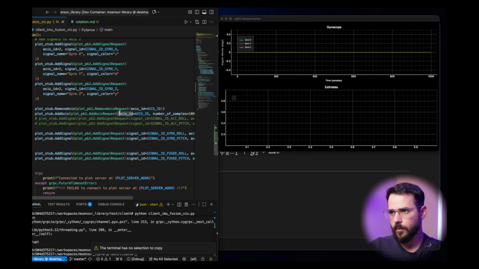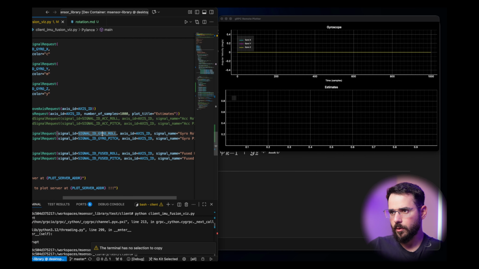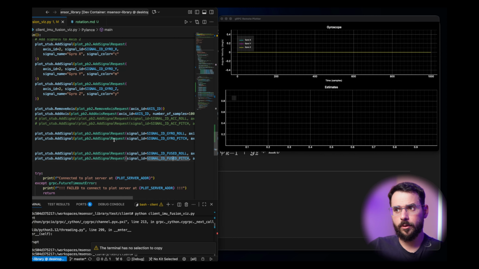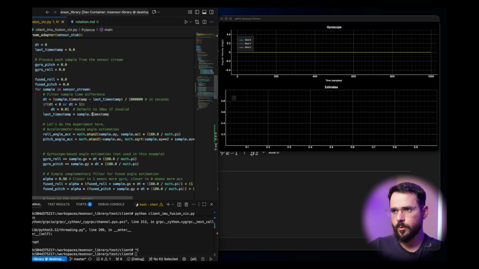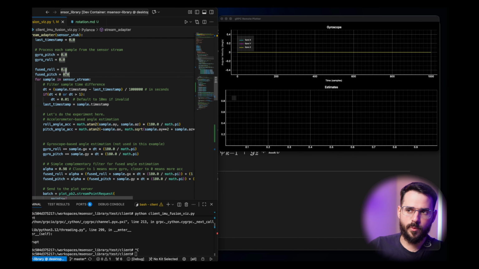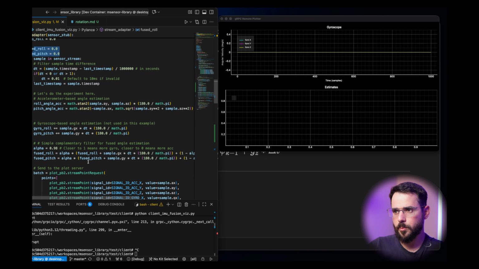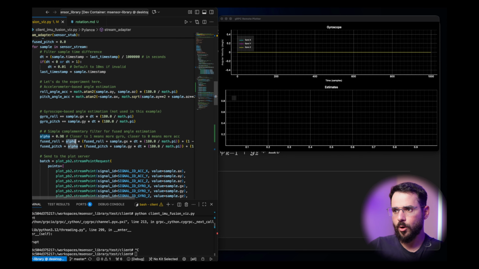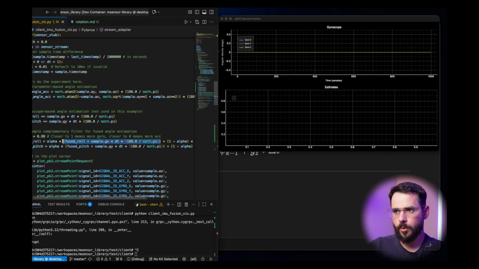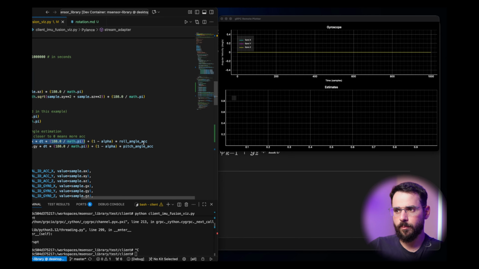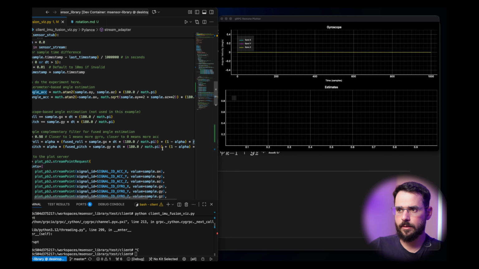So here I am reconfiguring the axis. We're going to print the gyroscope measurements and the fused measurements. I'm not going to print the accelerometer measurements because it's going to be ugly, but trust me, we've seen it before. It's rough, it's like this. All right, going to the main loop, here we are again. We start our fused measurement as 0, and look at how simple that equation is. We have an alpha multiplying the gyroscope part, and we have 1 minus alpha multiplying the accelerometer, the noisy part. That's as simple as that.